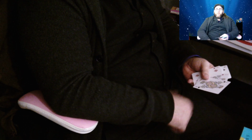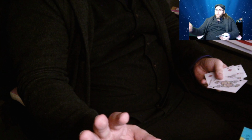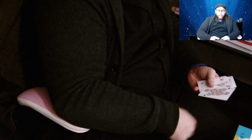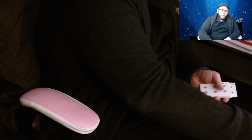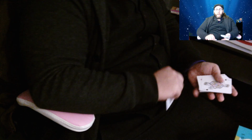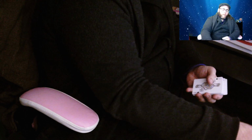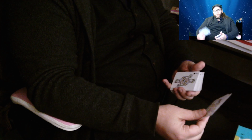Now for the last one, we're going to go into the finale. Ooh. This one's really got to blow your mind. So we're going to use all 4 jacks. In this case, we're going to use the 2 black jacks. One is going to go on top. One is going to go on the bottom. The 2 red jacks are going to go into the center.